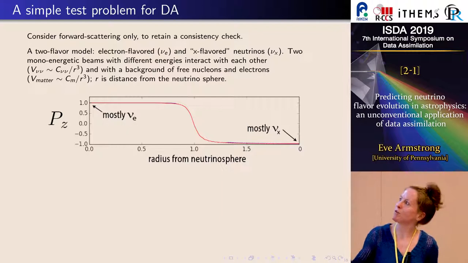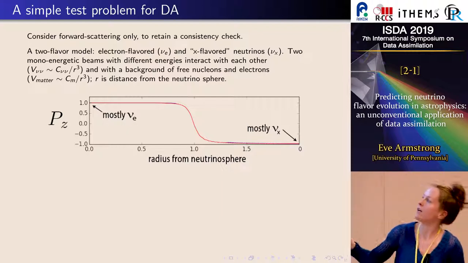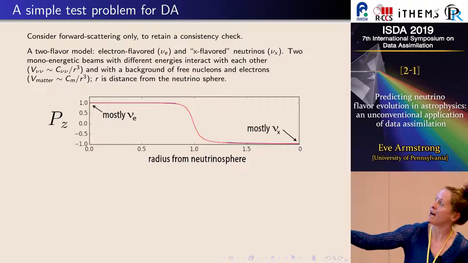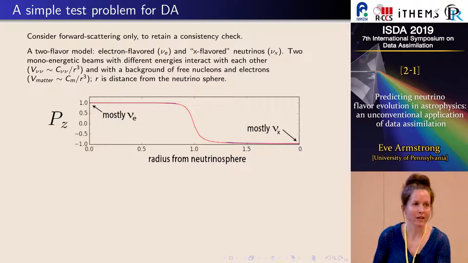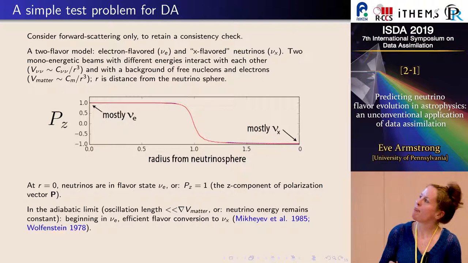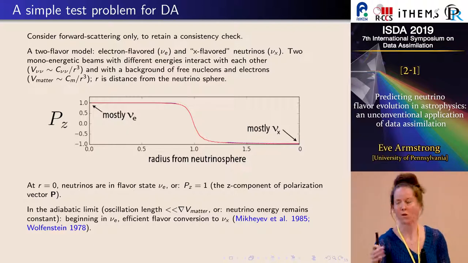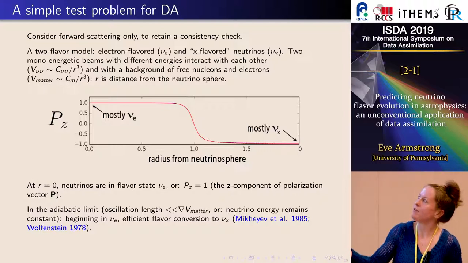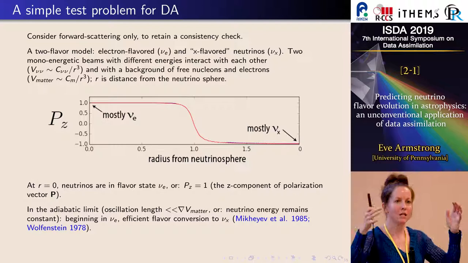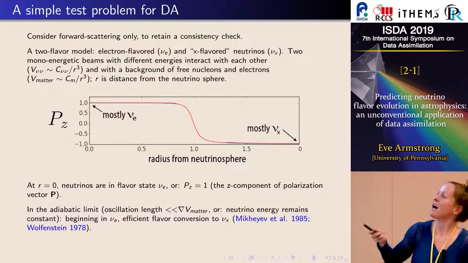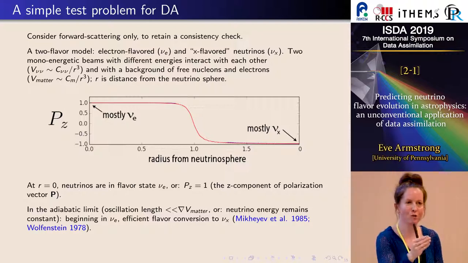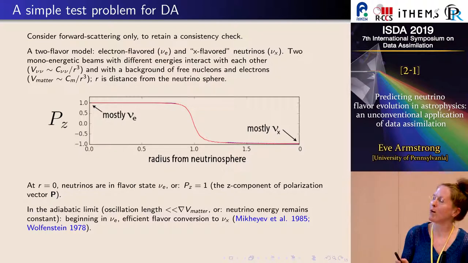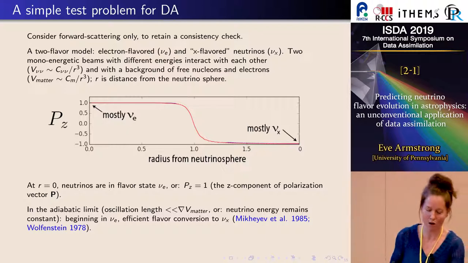Theory predicts that most of the neutrinos are emitted as electron flavor from the neutrino sphere. And let me orient you on the x-axis. This is the radius from the neutrino sphere out to our detector. That should be a 2 on this scale. In the adiabatic limit, and by that I essentially mean the neutrinos do not change their energy as they propagate outwards, what you get somewhere within the cloud, and here this epoch in radius is contained within the supernova envelope, is some location where the neutrinos undergo extremely efficient conversion from nu E to nu X. And one important question for understanding the physics going on within this cloud is, where does that occur?